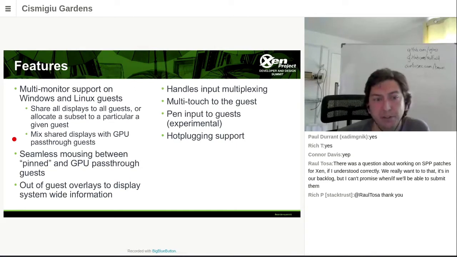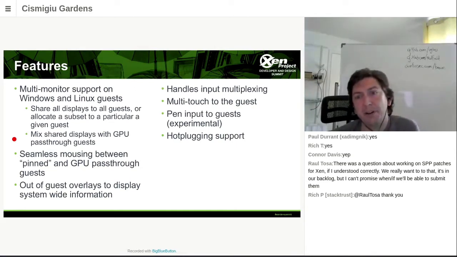So, some features. We have multi-monitors on Windows and Linux guests. You can share all displays with all guests, or allocate a subset to a given guest. Say you want your Windows guest to have two monitors, you can have that, and then allocate another monitor to just your Linux guest, so that it's always up.